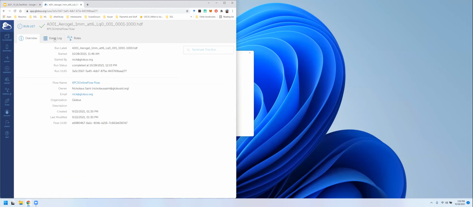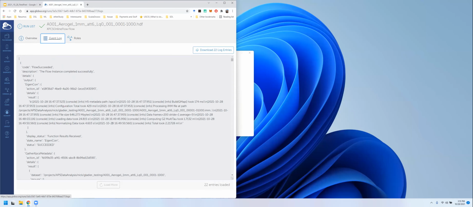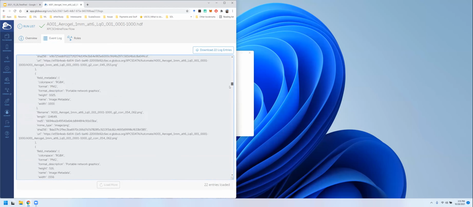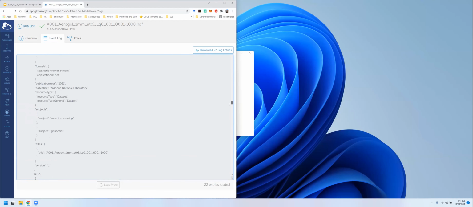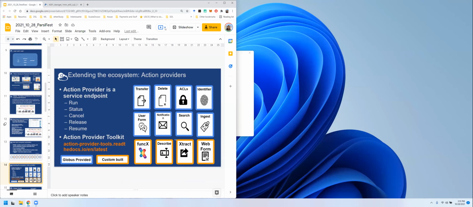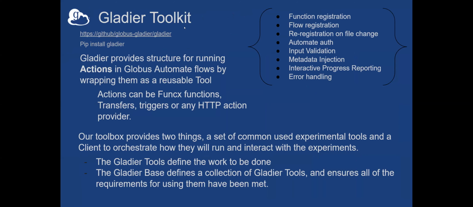Now, we were the guinea pigs of this service. We were trying to get that to be used by the everyday user. And what we noticed is that this is how a log looks like. And that is hard to read even if you know what's happening. It becomes unreadable if you don't know what's happening. So we decided to create a black box around everything. And that black box is what we call Gladier.